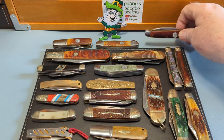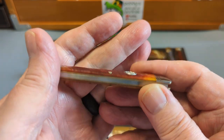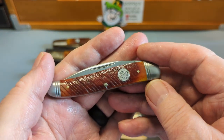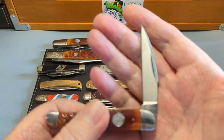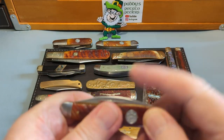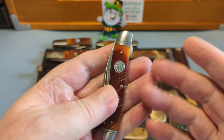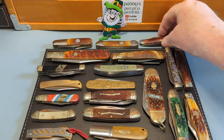We're going to get to the newest sort of iteration that I have — the Queen knives that Rough Rider have taken over and started to do. This one's not long for my collection — this is a Pay It Forward, this will be going to Justin on Thursday night. But what a beautiful little wharncliffe. It's a fair size of a blade, must be two and a quarter inches long. A beautiful knife and I just think Rough Rider are just getting better and better. Although this is a Queen, it's the same company.